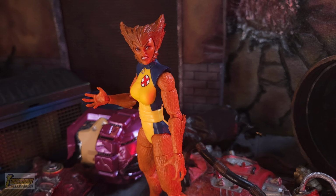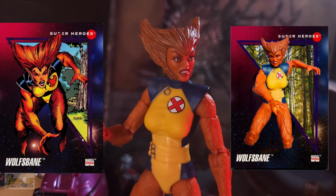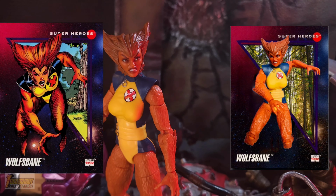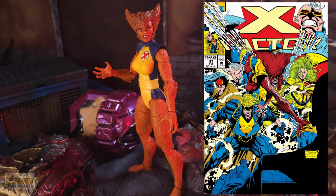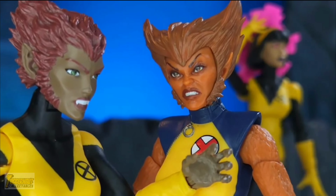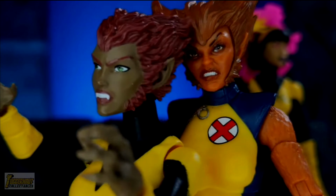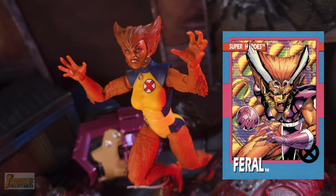The chosen fur color by Hasbro is based on the single trading card right here. Because in the comic books, the color of her fur closely matches the one from the Wolfsbane head included in the Walgreens exclusive Danny Moonstar. For this new Wolfsbane head sculpt, is Hasbro preparing for Feral with this type of hairstyle and color?